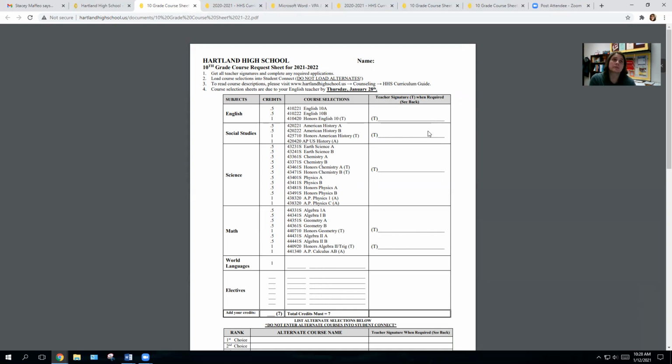Now, ideally, you'd be able to make those by February. So the next step in the scheduling sequence will be an individual meeting with your counselor. Each year we do a credit check, and then we meet with you to say, yes, all the classes you've selected make sense. Do you have any questions? We review your course selections, make sure everything makes sense for you. At that time, we'll check for teacher signatures. We'll double check applications to see if you've been approved for a class with an application. We make sure that everything in the computer looks accurate. That's going to happen in February based on your English class. If you're a remote student, we'll get you more information about how to go about having a meeting with your counselor. So that's coming up in February.